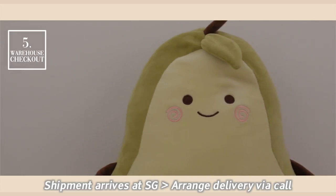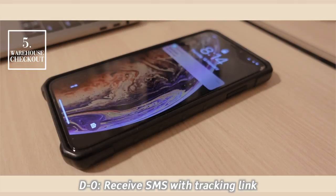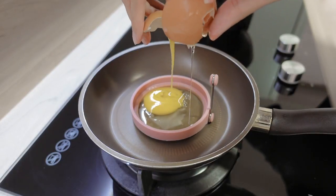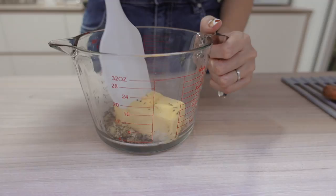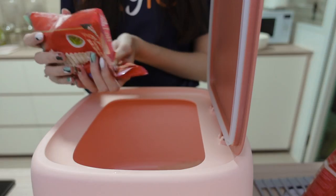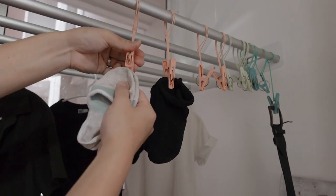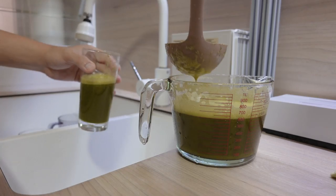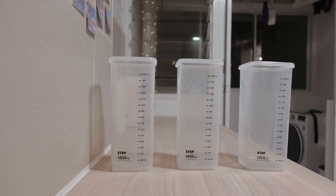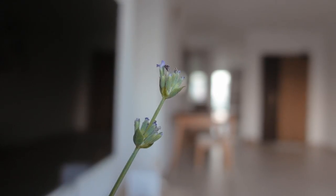Once your shipment arrives in Singapore, they will call you to arrange a date and time for doorstep delivery, and on the day you'll receive an SMS with a tracking link. Thanks for staying to the end of our Taobao shopping video. Everyone has a different comfort level with online shopping, and I hope this video was helpful. The entire procurement process was tiring but rewarding. We chose to spend more time deciding what to purchase rather than spending more money on things we might not need. Remember to enjoy the process of setting up your home instead of letting it stress you out too much. All the best!